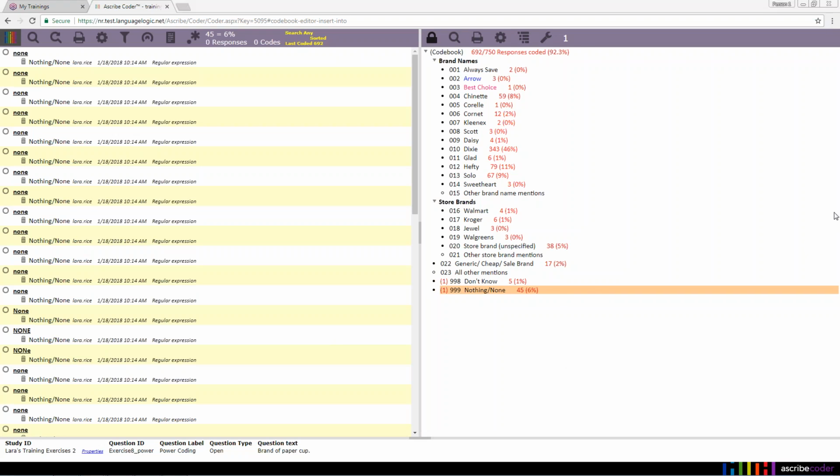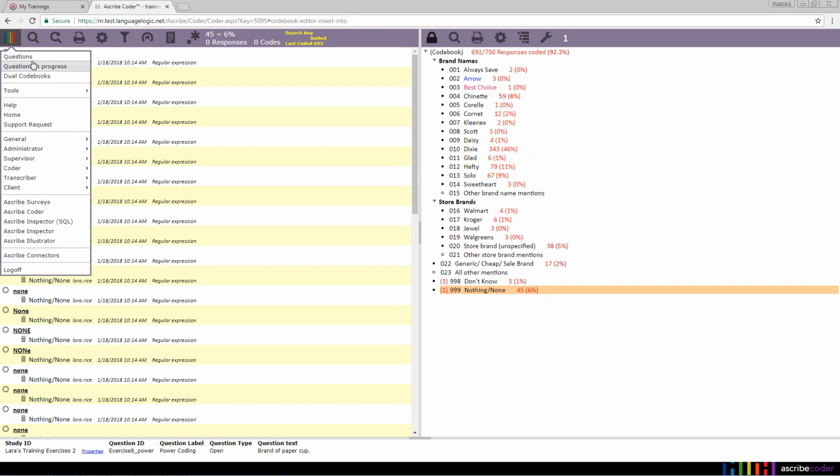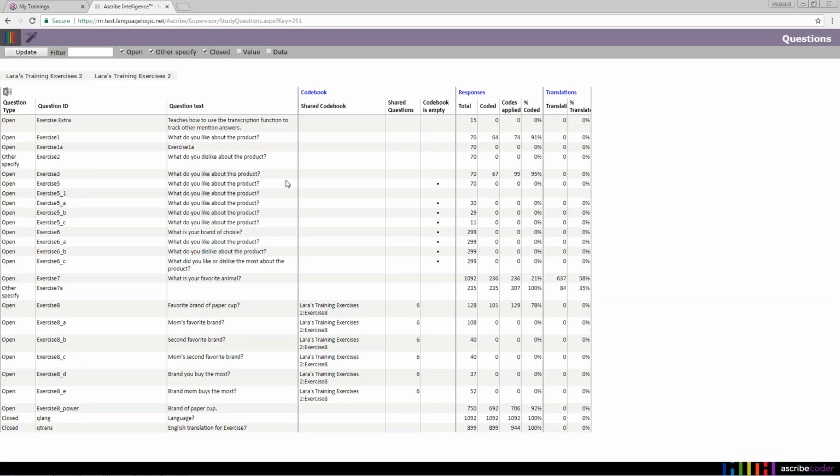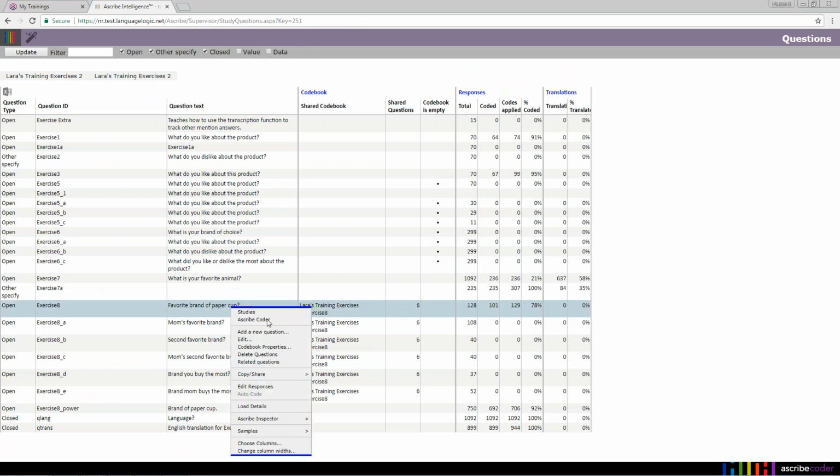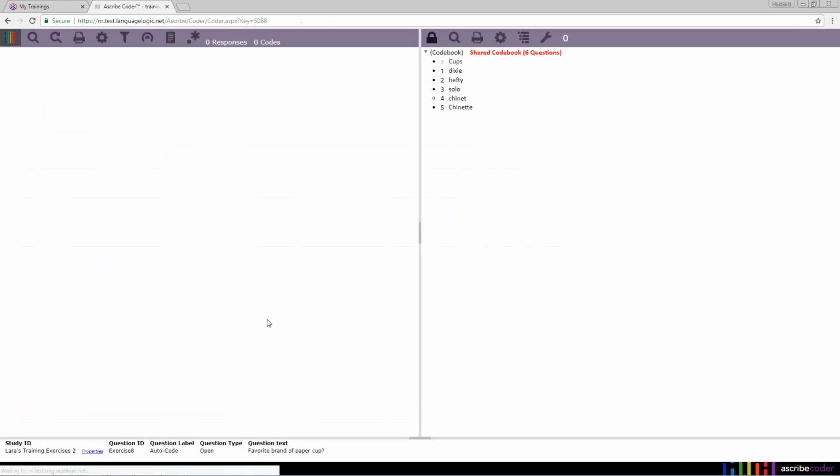Joe, do you understand that differently? I think what she means is you coded everything with the regular expression, then you added a new code and then ran the expression again, and she's asking about the order of mention. Yes. So when we add the new code, let's go back into that one real quick. Thank you for that question, Kelly.